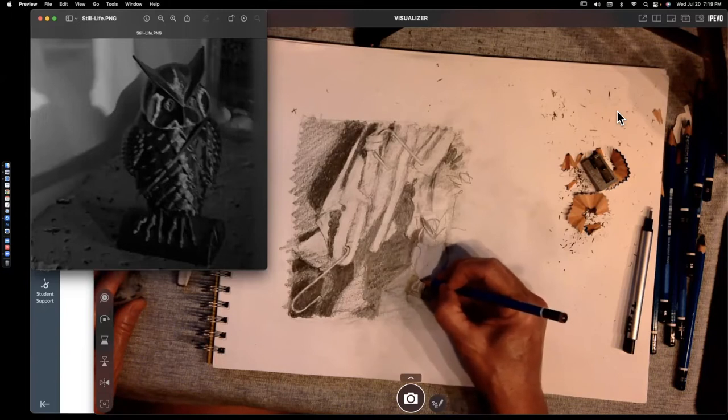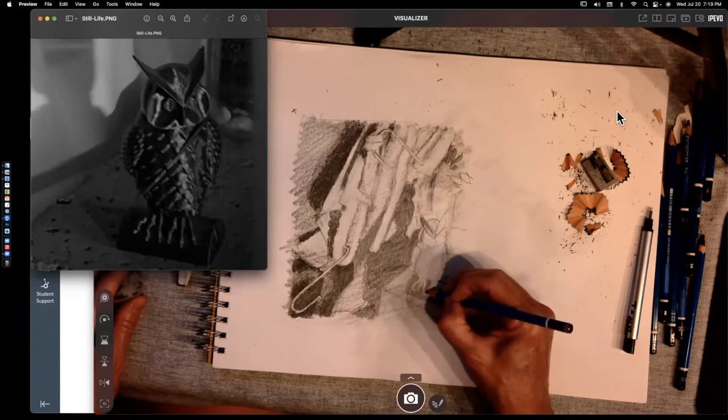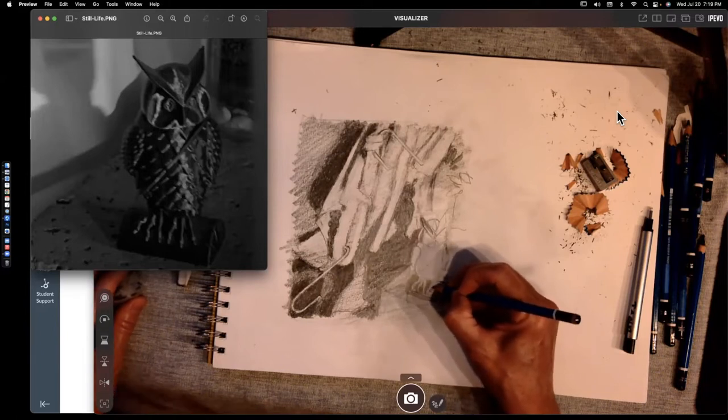And again, I can't quite see what's going on there. I mean, it's not clear. I'm just looking at the pattern of lights and darks.